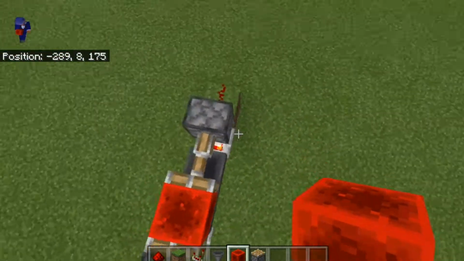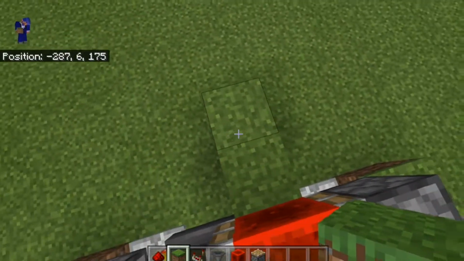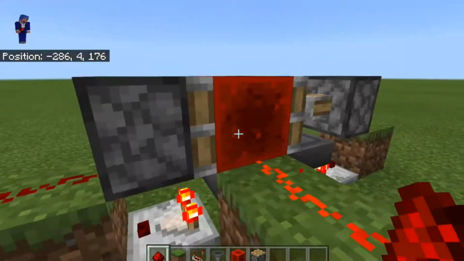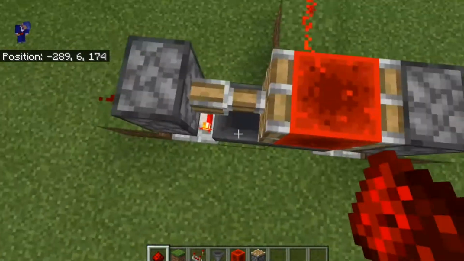So in order to take an output from this, the way you receive power from this is just come here, or to whatever side you want, and just put a power from the redstone block, and then you'll be good to go, because this redstone block will switch positions every single time.